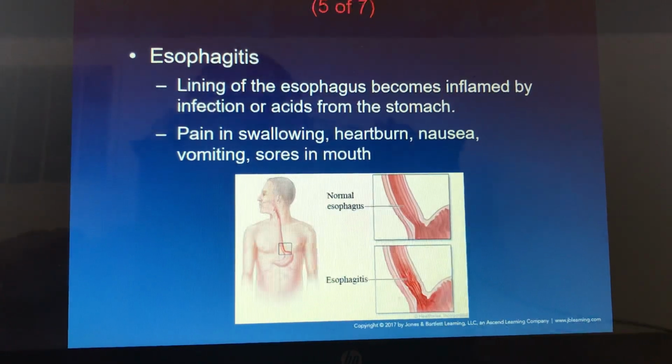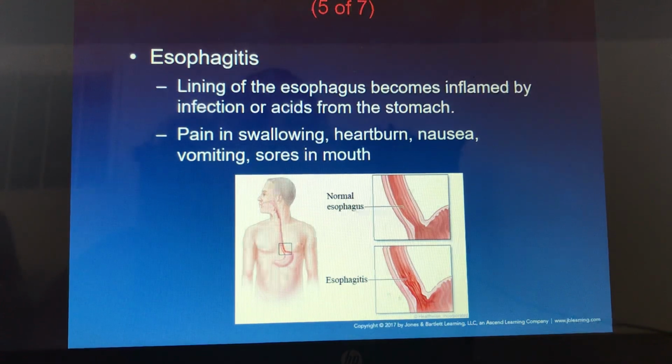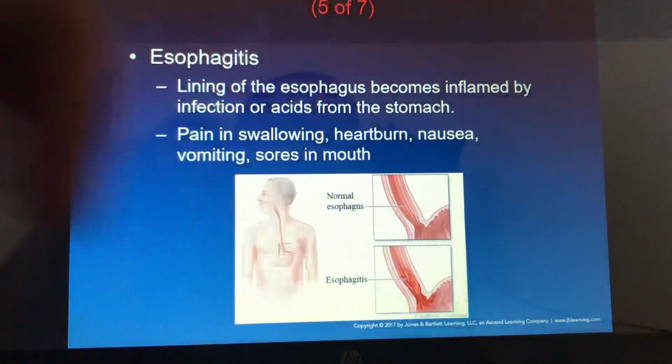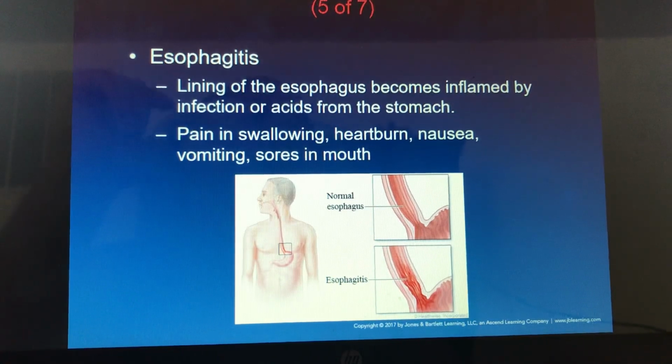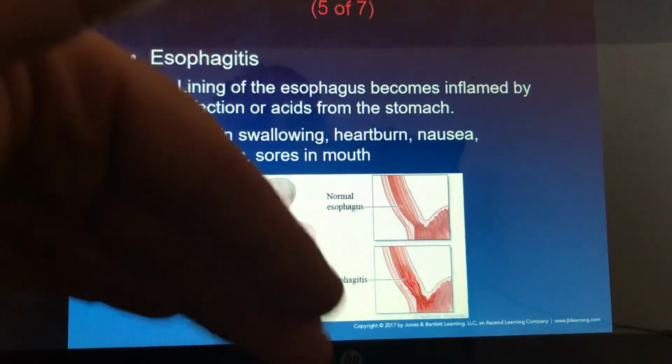So one of the problems that you can have with the esophagus is called esophagitis. Basically, what happens is you have excessive acid in the stomach, and we will talk about that in a minute, but that acid can reflux and come out. If you have too much acid, it's got to go somewhere. It doesn't go forward, it goes back up. So if you have heartburn or anything like that, that's typically acid reflux. Acid reflux is actually a lot more serious. It's also called GERD, gastroesophageal something disorder. I have to look that up. I'm sorry I didn't prepare that, but you still have the acid that refluxes in.